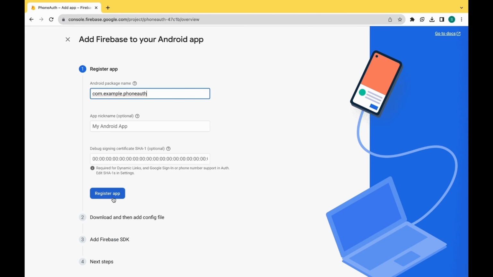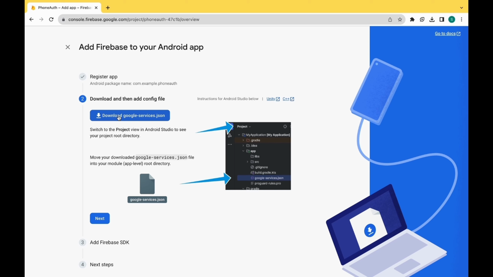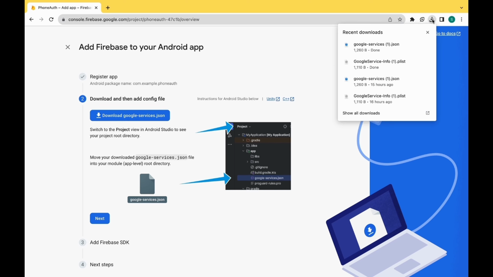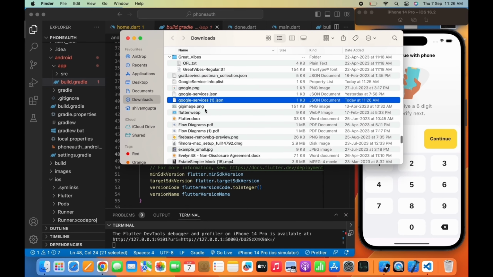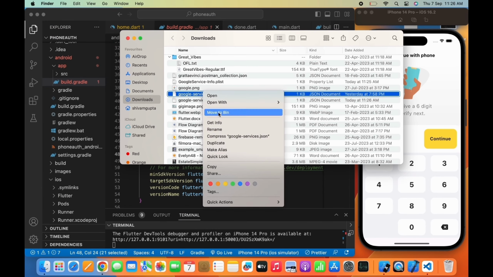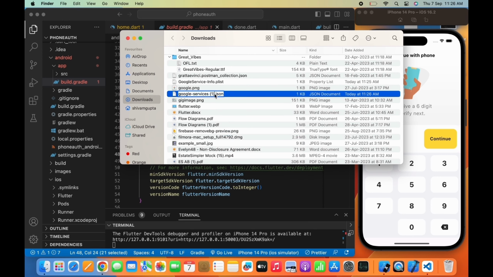Now click on register app. Download the google-services.json file from here and we need to paste it in the Android app folder. As I said before, it should also be the google-services.json file.